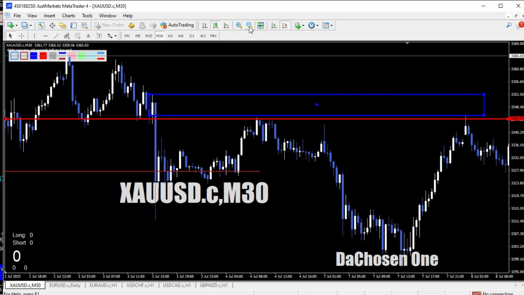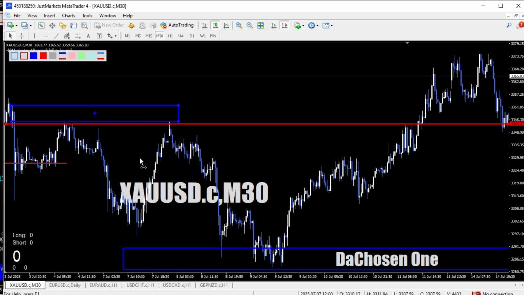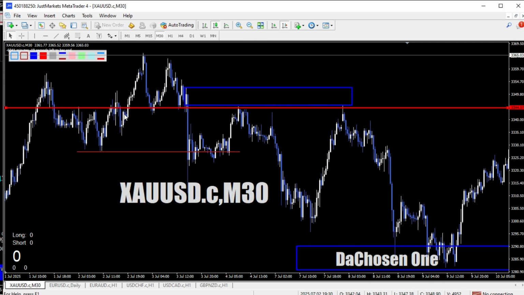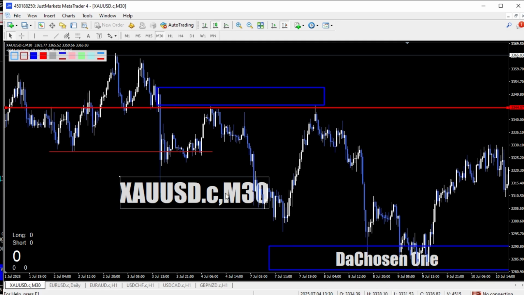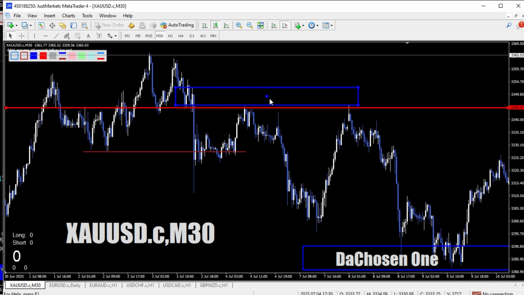This is what we call a zero float entry. Price just touched and moved to the downside. As you can see, guys, this was a clean sell setup. Very, very clean. As you can see, the price formed our reversal candlestick pattern, and then it came back, touched, and moved to the downside.